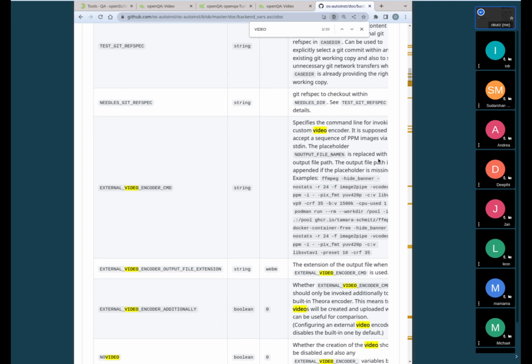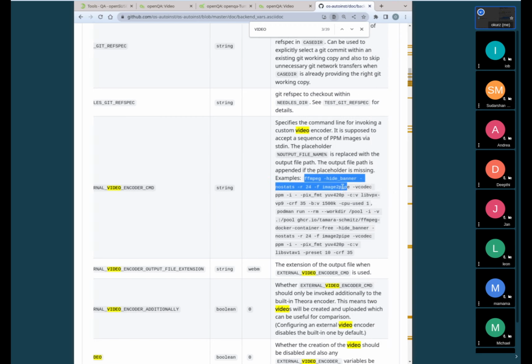but we can be much more flexible if we spawn an external video encoder command. And examples are given here, and this is exactly, verbatim, what we use on our o3 workers: the FFmpeg call with the VP9 encoder, creating the videos that I have shown to you. So this is what we use on o3.